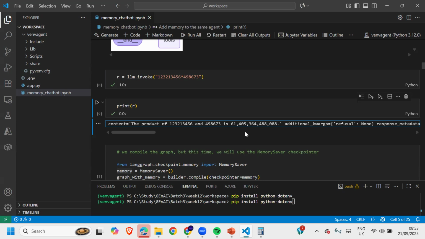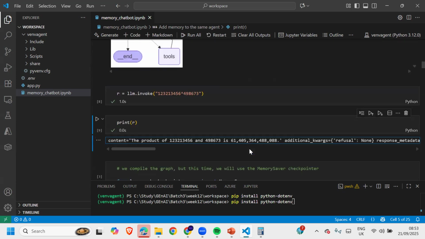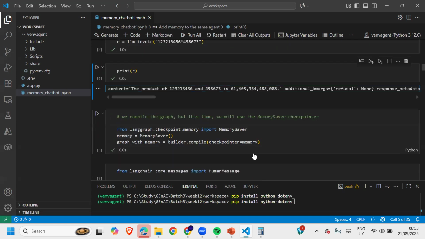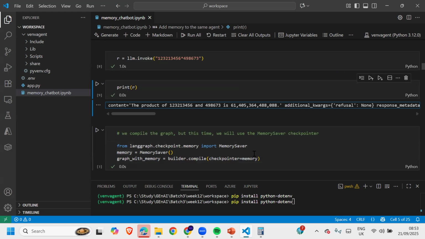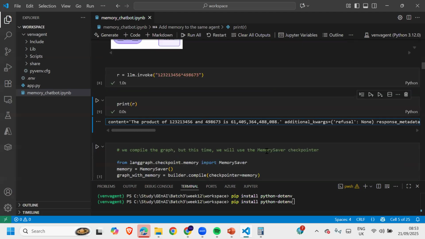Are you getting it? That is the reason why we are not asking LLM to do this. Rather we are saying, हमने वो Python function लिख के रखा हुआ है, how to do the multiplication. You use that function and get it multiplied. Why are you taking the load, right? That's the whole point. LLM cannot do the multiplication. Surinder, yeah, tell me.